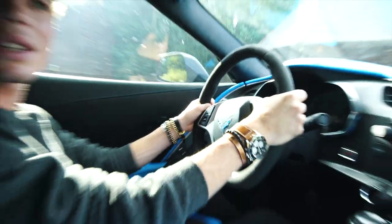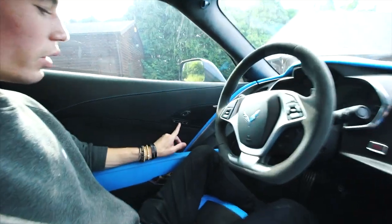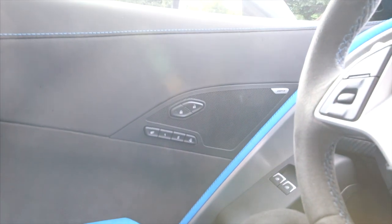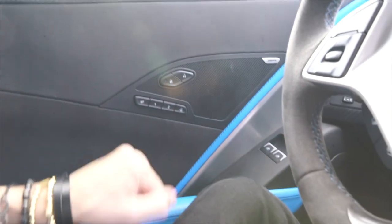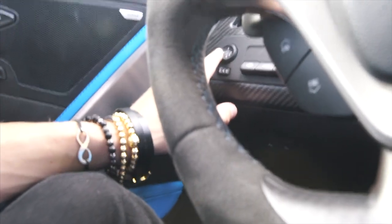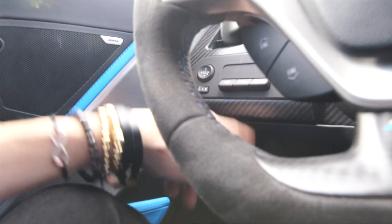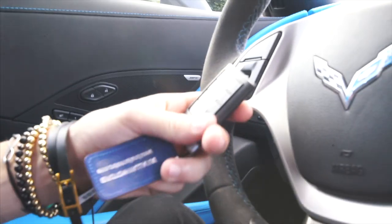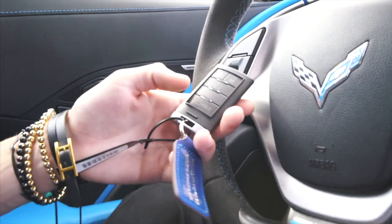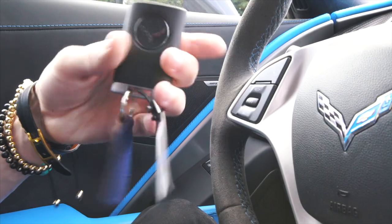The car has the Bose sound system as well, which is incredible. The main thing is it's basically a naturally aspirated American race car, but you could also use this every day. It's got super comfortable seats with double memory settings — all electric — so you can save your settings for yourself and for example your partner who also drives the car. You've got your Bose sound system, window controls, side view mirror controls, and info for your screen. The key is a little card key — very nice — and you can open the boot, do the horn, and even start the engine remotely.